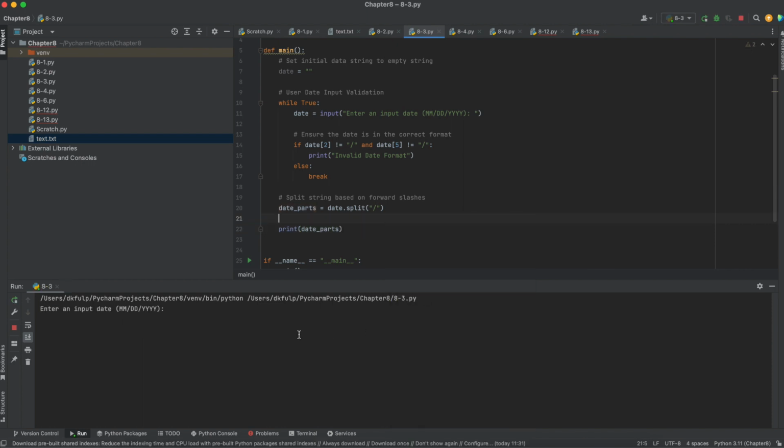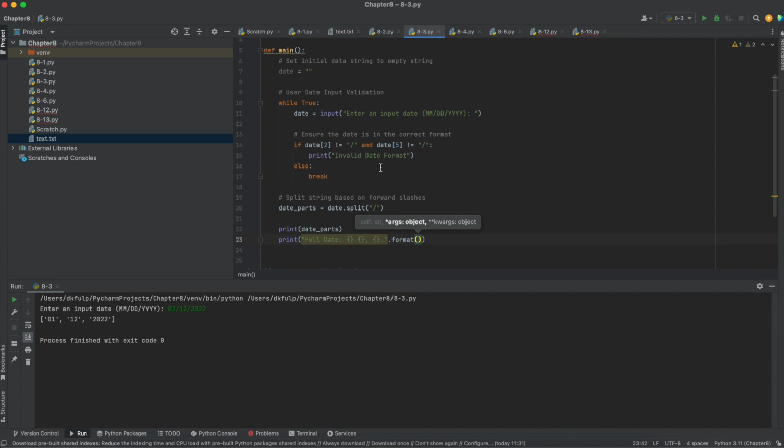So if I run that, I put in, let's say, 01, 12, 2022. It'll give us 01, 12, 2022. So we're almost done, but we don't want this 01. So what we want to do is print the full date. We want the month, space, the day, comma, the year, period. We'll do dot format. And we'll want the month.